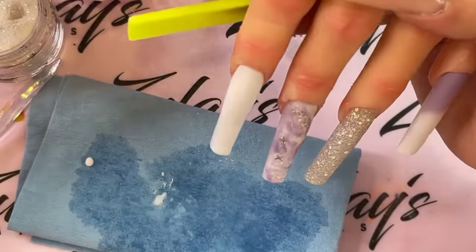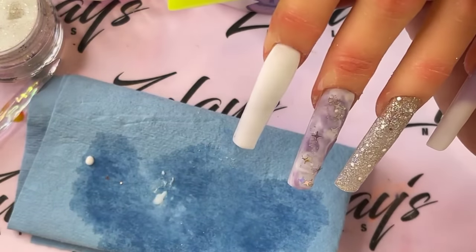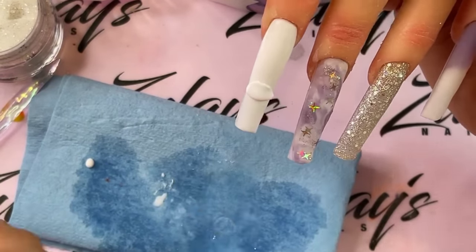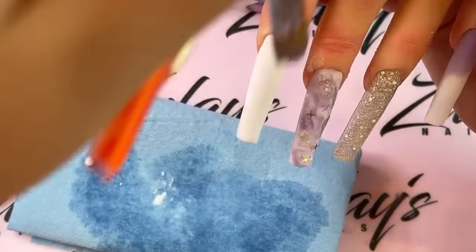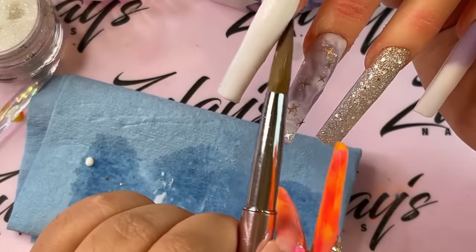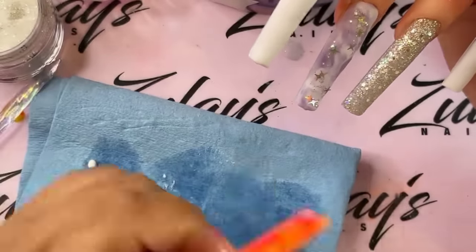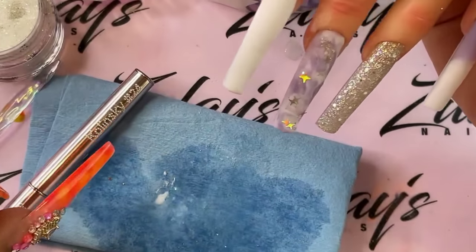Also, if you apply too wet, sometimes I feel like the acrylic stays in the bristles, or if you apply too dry. So you have to kind of figure out the dry time of your acrylics, you know? So right here, I have a little bit on this side. I'm gonna clean it and it's gone.